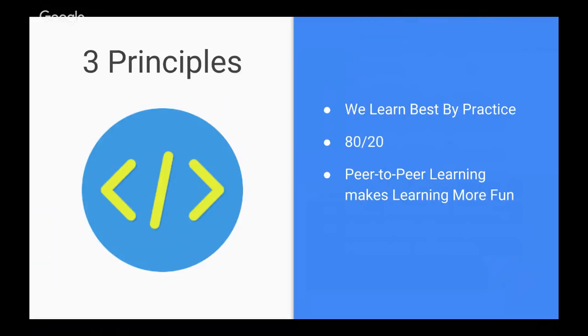There are 3 principles that guide the way that I teach these classes. First is that I believe that we learn best by practice. So I'm going to keep the talking as minimal as I can, and we're going to focus far more on the practical component. The second is the 80-20 rule: 80% of the value of learning Git and GitHub comes from learning 20% of the commands and the concepts. The focus today is going to be primarily on the most important parts. So it's not going to be 100% thorough, but you're going to get the basics that allow you to do a lot of cool things.